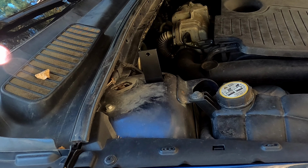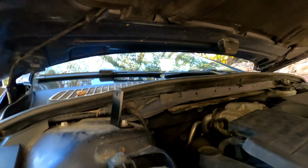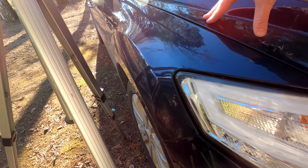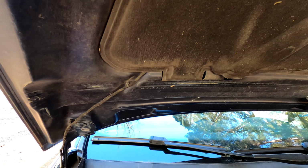Okay, but now I wonder. It sits quite high. I mean, won't it hit? Huh. Let's try out. Hard to tell. Well, it does close. Not sure if you can see that, but there is a mark here. So it is touching it. But I don't think that's too bad. Well, I suppose let's continue and see what happens.